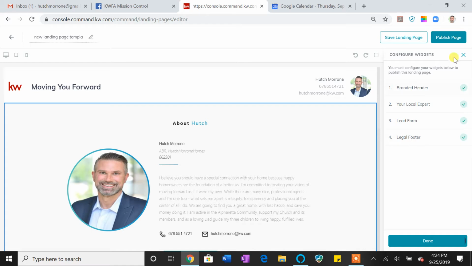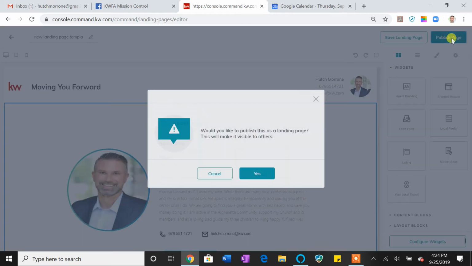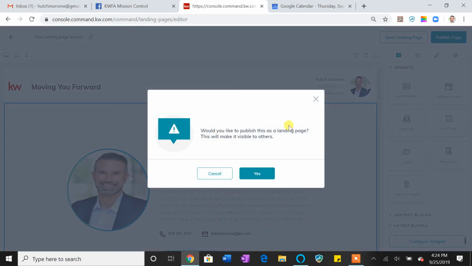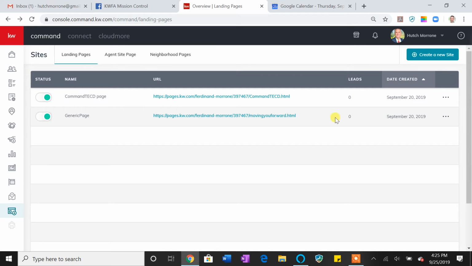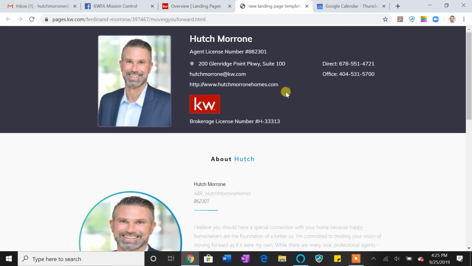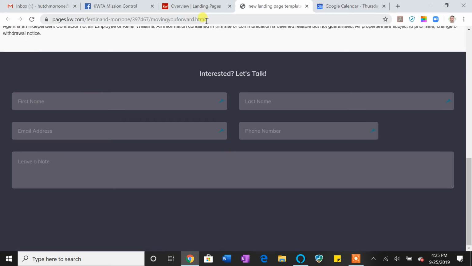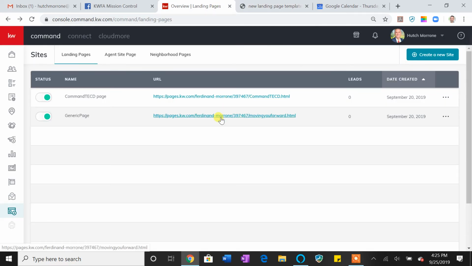I'm going to hit the back arrow. I'm all green. Publish page is visible. I can click done. I go ahead and click publish, and it warns me that if I publish this, it's going to get a URL, which means that it's searchable. Now, we'll go back, and you can see that the URLs are pretty anonymous, but this would be a landing page. It does have a URL associated with it, so I can now route any traffic that was routed to my website to this URL and use that going forward.